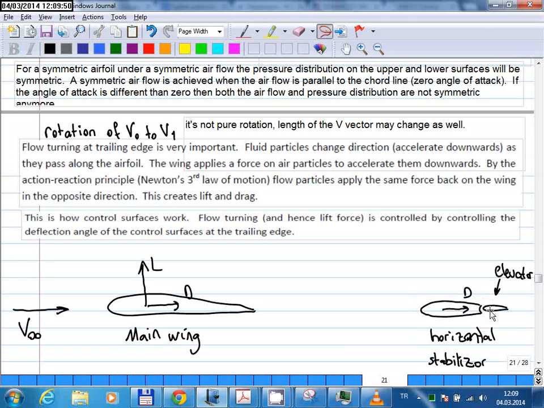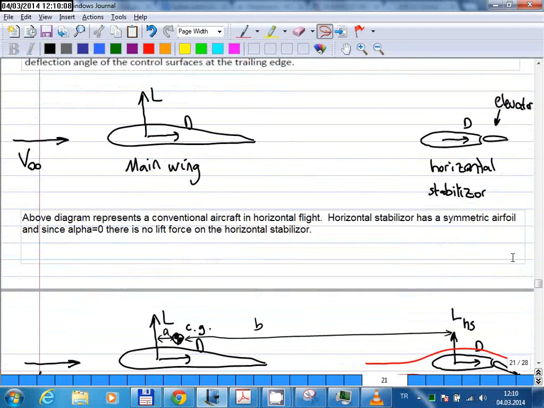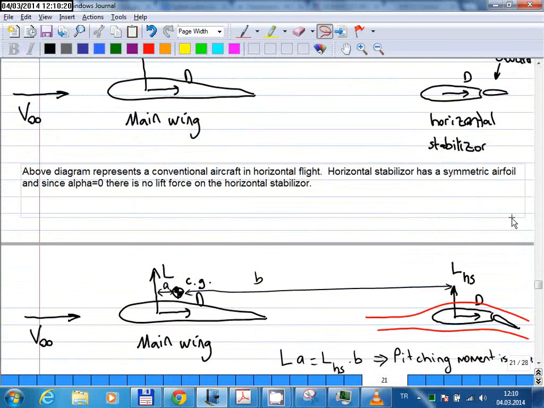But for the tail surfaces, well, the flaps work in a similar way as well. But this is the horizontal stabilizer. The entire thing is the horizontal stabilizer, and this moving part is called the elevator. By changing the elevator deflection, the pilot can control the direction of the force. So there will always be a drag force. You can't really get rid of that, but you can make the lift component or the vertical component upwards or downwards. So I'm not sure if you can still call it a lift if it's going downwards.